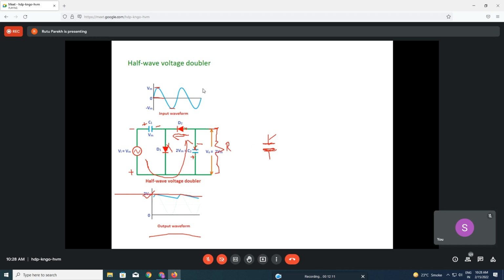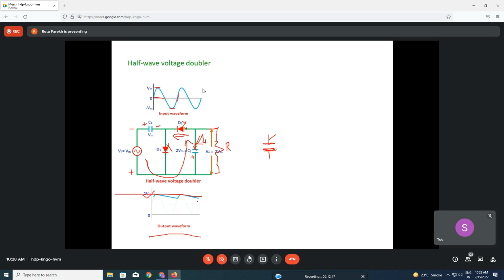What happens is that in the positive half, when this diode was reverse biased, this capacitor, which was already charged, didn't get a path to discharge. So once there is a load here, it will discharge through the load. During the positive half, it will discharge a little. And that RC time is always greater than the time period T of this input. So it will discharge, but only a little.